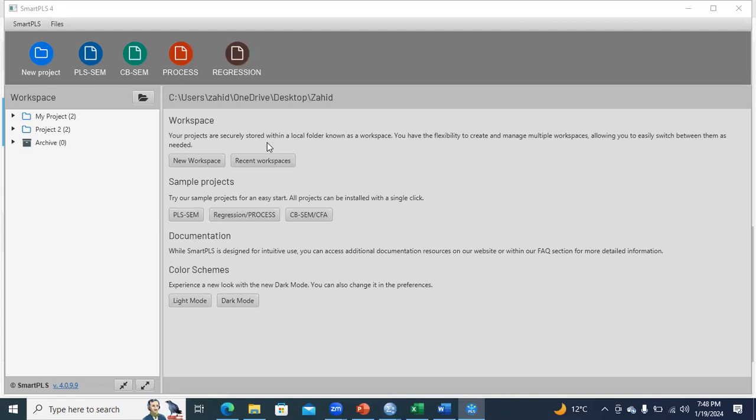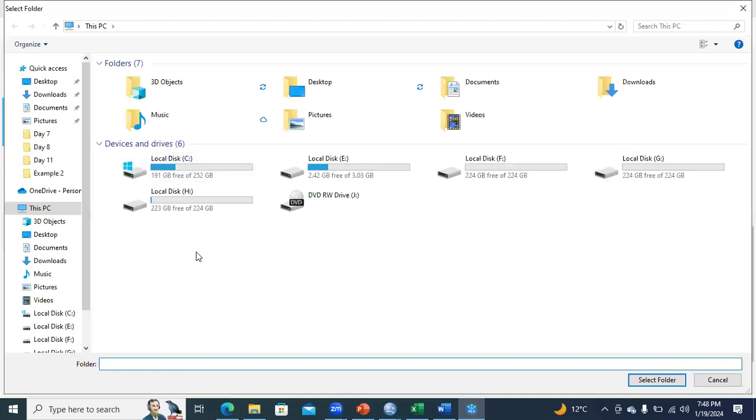All right. When you open Smart PLS, you see a picture like this. At the first instance, it will require you to provide a workspace. It is like an office space that you want to work with. You need to let it know at which workspace you want to work.